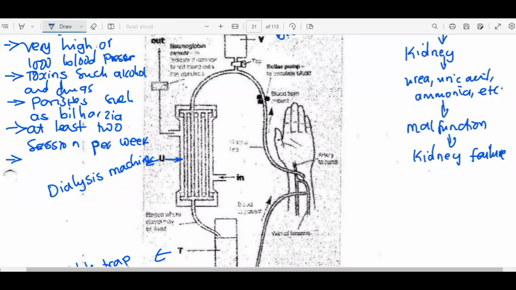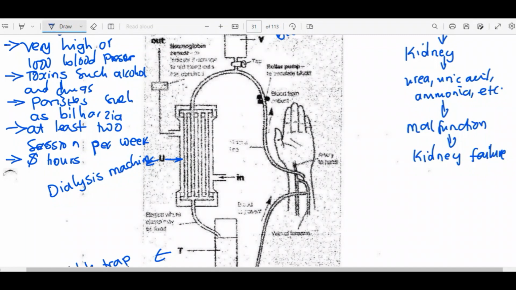Then apart from that, if we look at 1 session, how long does a session last? A session lasts about 8 hours, and you can imagine that if someone is connected, they have to stay connected to this machine for 8 hours. This is one of the disadvantages, because it is time consuming. If you have a session on a day, all the programs including work for that particular day must be pushed to a later date. So that's one of the negative impacts of this.